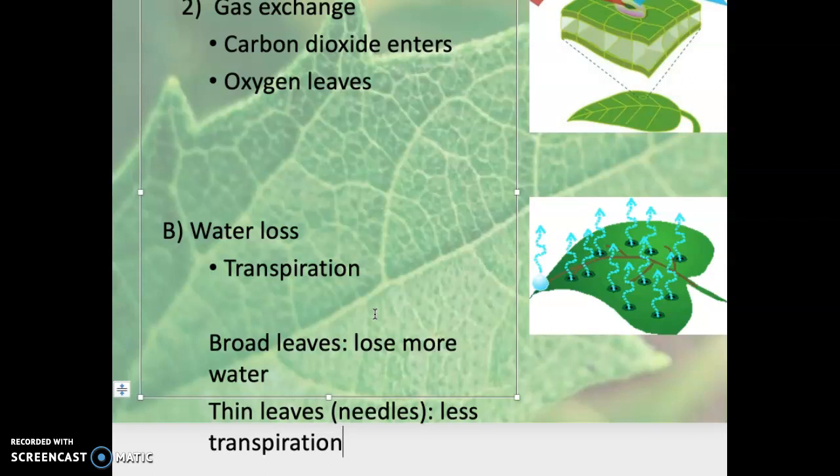That takes too much energy for a plant. So all our conifers, the coniferous, remember this word? Coniferous trees tend to have little thin needles. So as soon as the sun comes out, they can start photosynthesizing right away, which we need for our short growing season. We still do have deciduous plants.